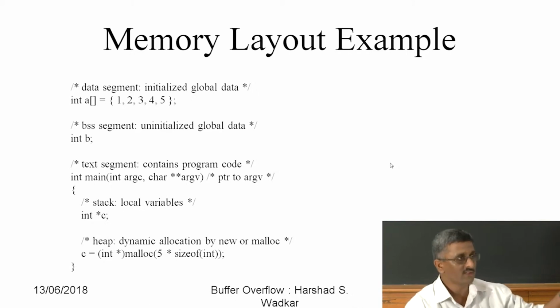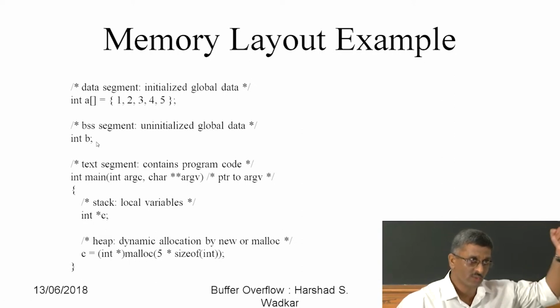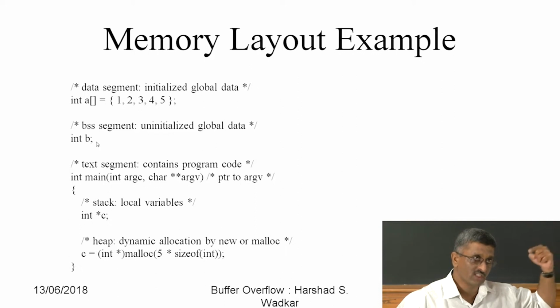So now let us see this slide. There are some variables, integer a. Look at this variable a, which is declared globally and initialized. Can you see it? This is variable a, which is declared before main, initialized data. There is a BSS segment. There is an integer b, which is again a global variable but uninitialized. The uninitialized variables go into that BSS segment. The initialized global and static variables go to the data segment.